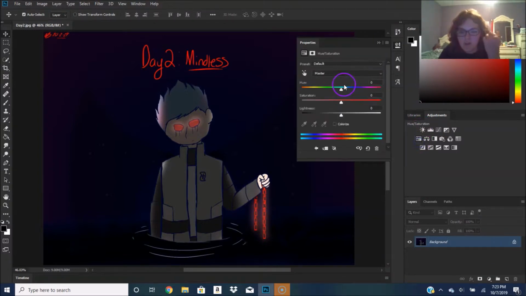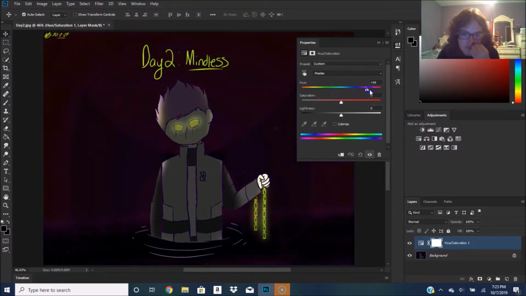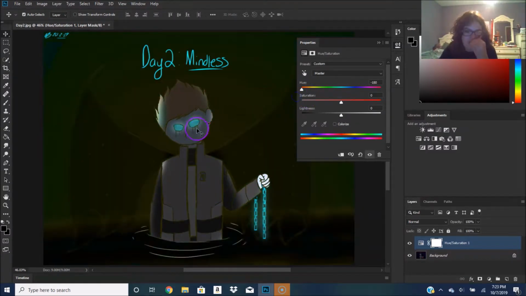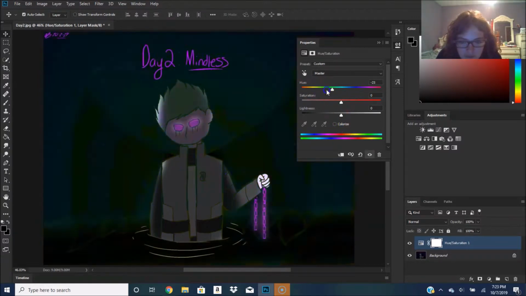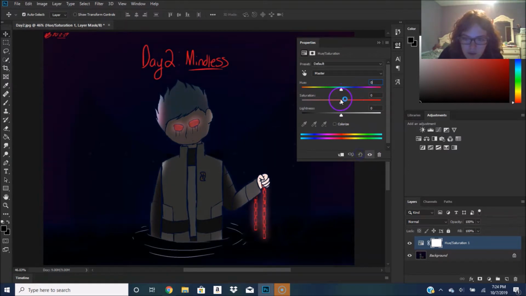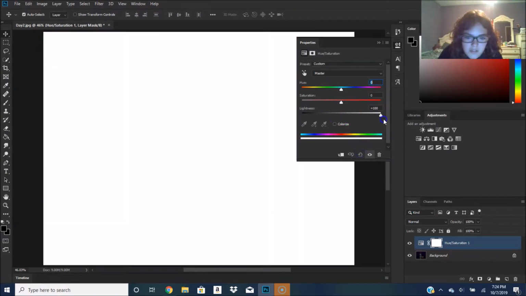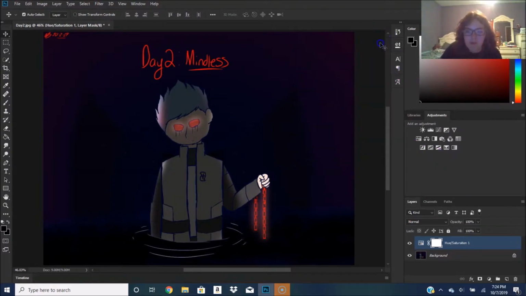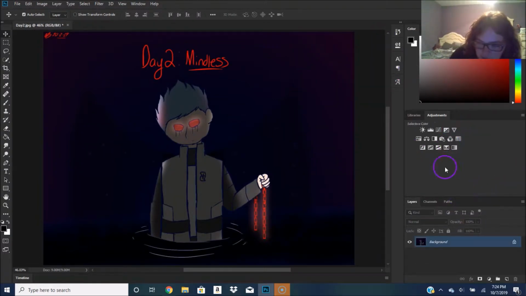And next is hue and saturation. Hue is basically changing the entire color scheme of the picture. For example, now the reds are now blue, and all the purples and blues are now greens and yellows. So we're going to set this back to 0. And the saturation, again, how saturated your image is. Then the lightness is just white and black, essentially. We don't mess with that too much, if I'm being perfectly honest.